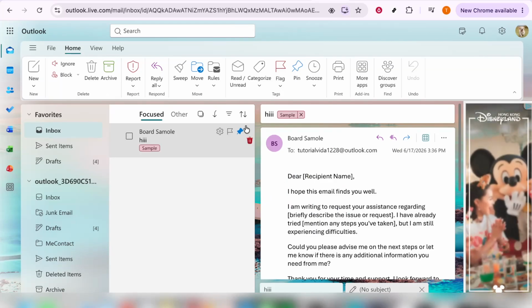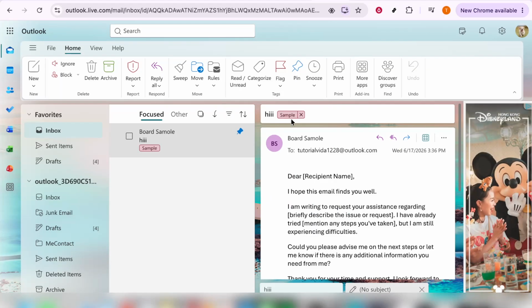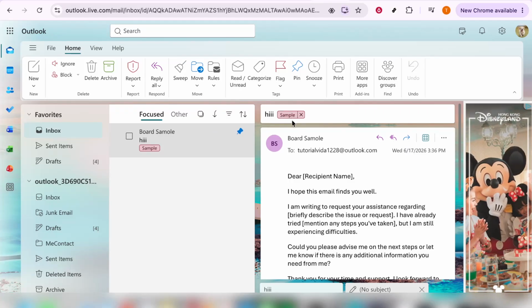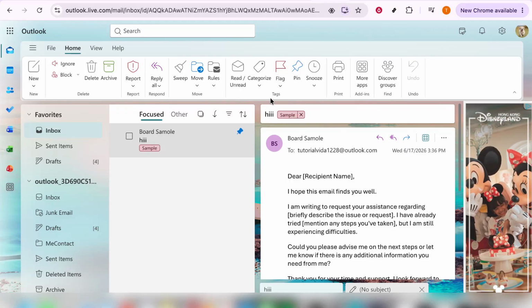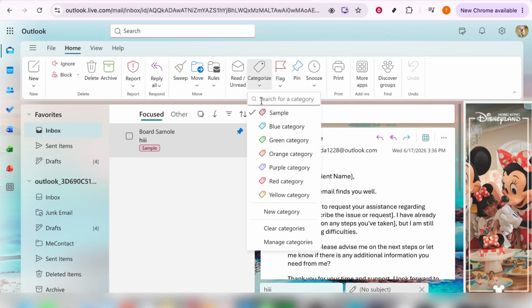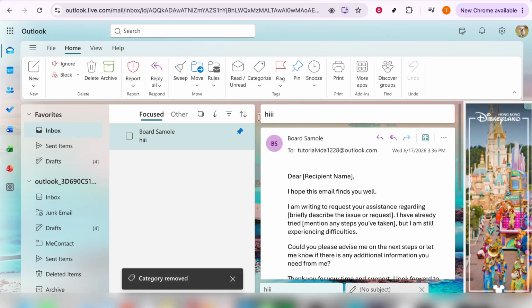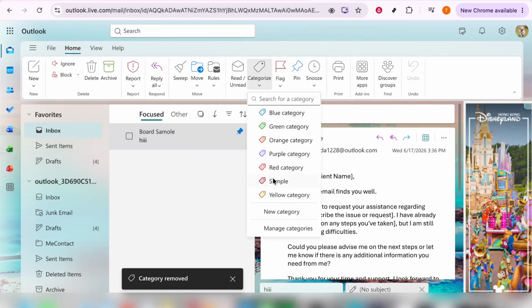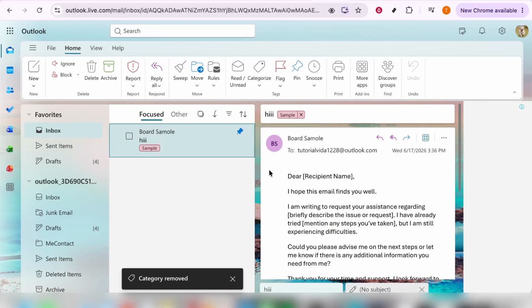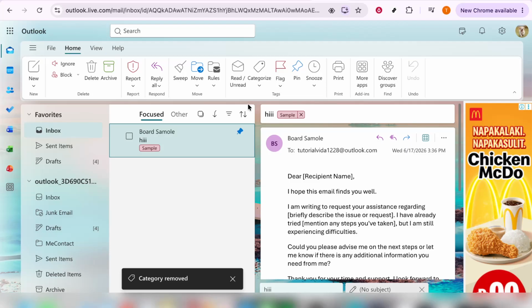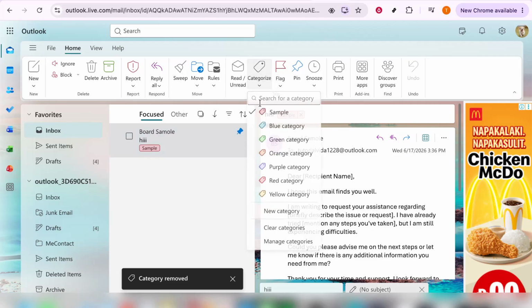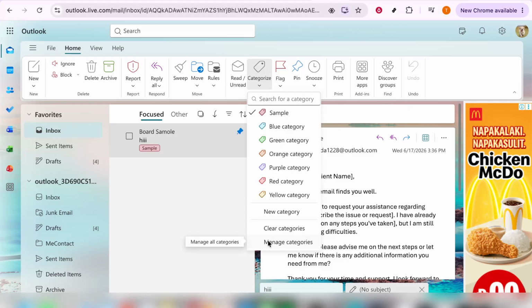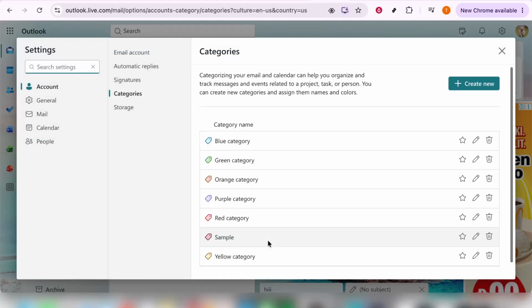Now, it's time to follow the on-screen prompts in the Manage Categories window. These prompts guide you through editing your categories. You might want to rename a category to something more relevant to your work, change a category color to better fit your preference, or even create a new category altogether. The on-screen prompts will make it clear how to do this, typically showing options like New, Rename, or Delete.